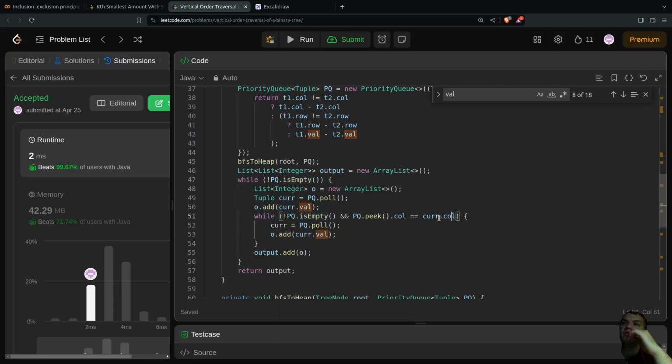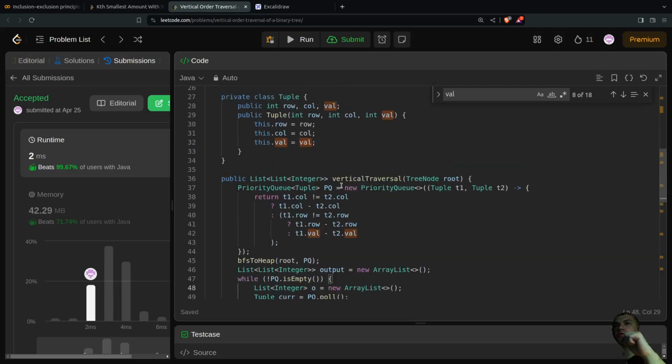I'm gonna add the first one, and then pull it until the same column, until the same offset, and basically fill the current offset array, and then add that current offset array to the output, and then move to the next offset.